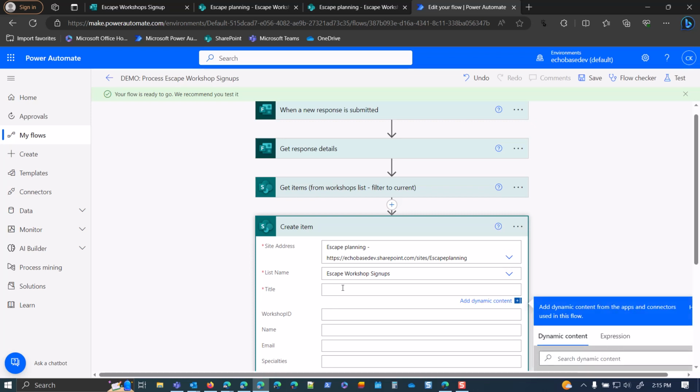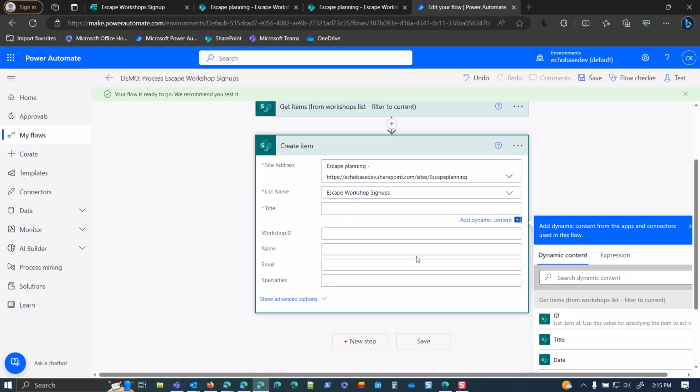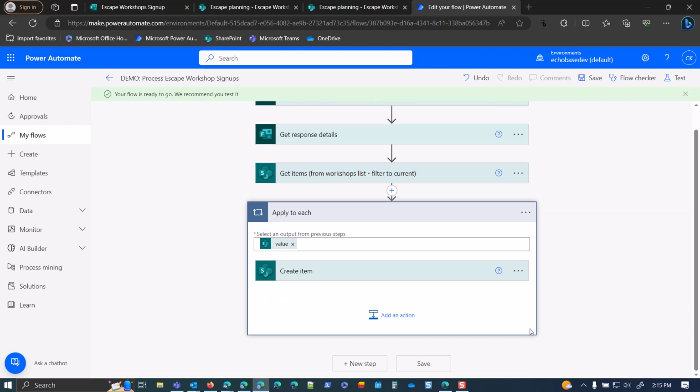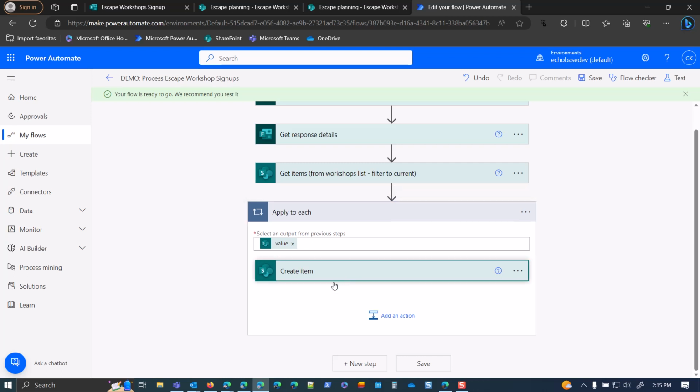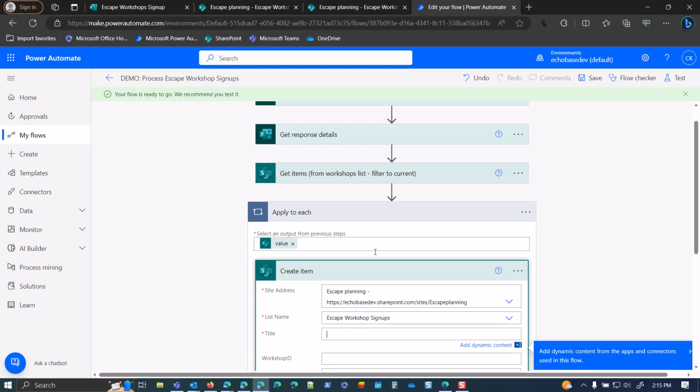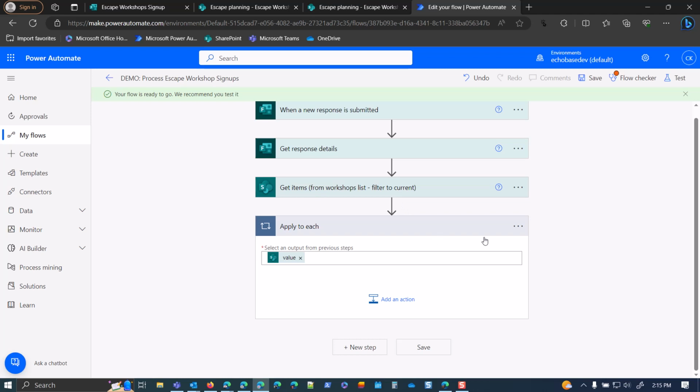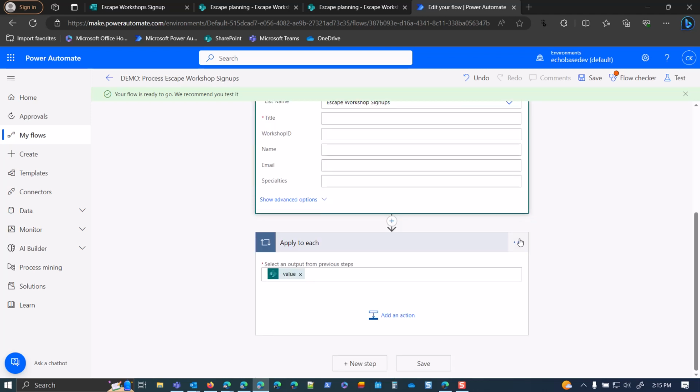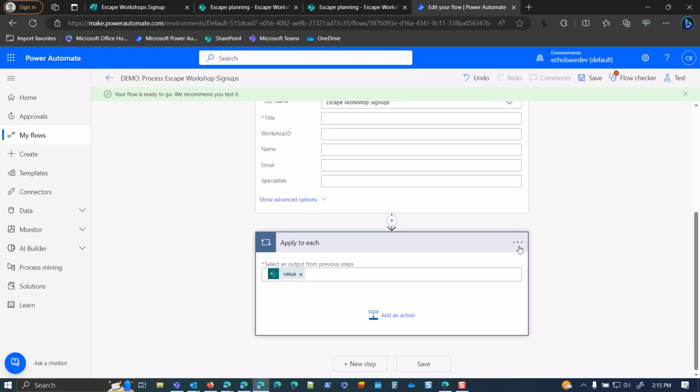Now I'm just going to demonstrate what I warned you about. So if I go in here and say, get the title from get items, it's going to throw that into this apply to each loop. Now, because only one item should be returned, it isn't a huge deal, but still it's kind of ugly and something that you can avoid. So let me show you how to avoid it the right way, or one of the right ways. There are at least half a dozen different ways to attack this. I'm just going to show you the way that I prefer to do it.